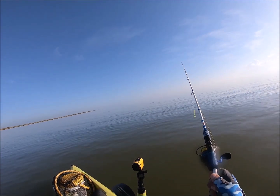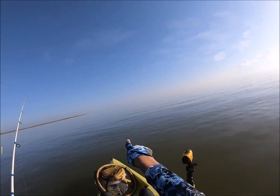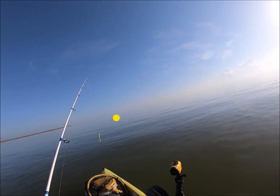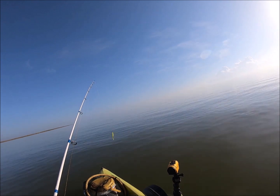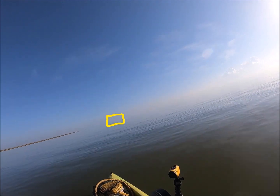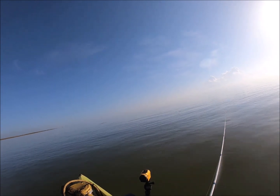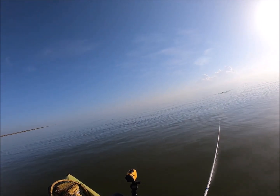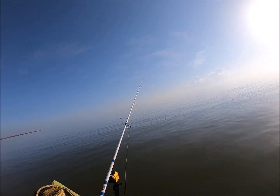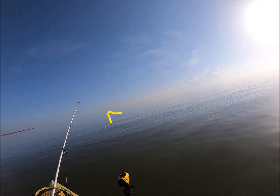Damn, he's going. All right, guys, on this next clip, I was playing the hunter. I happened to come into an area where there was a school of fish feeding. Now, I could not identify this fish. I could see its top fin and tail coming out. Maybe it was a red. Maybe it was a black drum. It was something big, guys. I did see a couple of speckled trouts around also. There was a lot of bait jumping. I could see some shrimp, something that appeared to be like greenbacks or shiners, some mullet, some croakers, silvery fish, man. That's what I saw jumping out of the water and what they were going at.